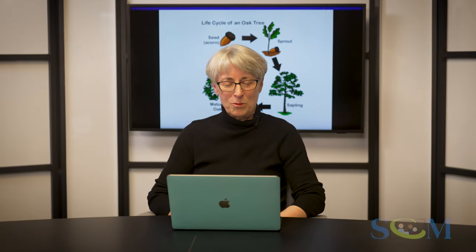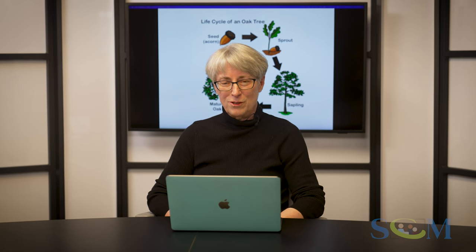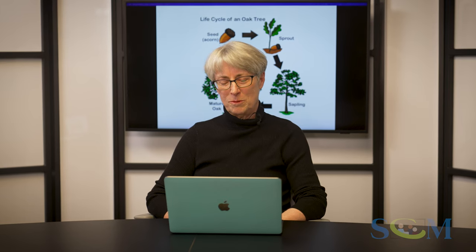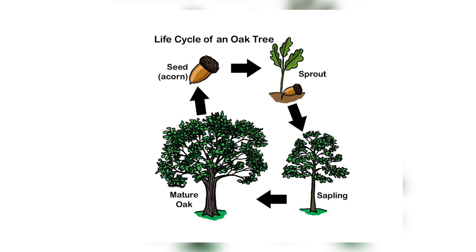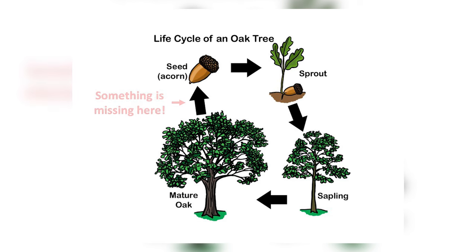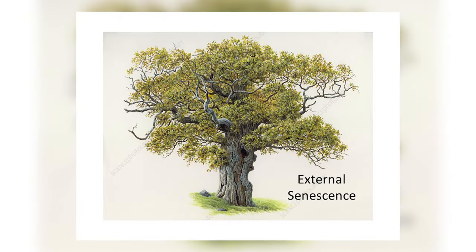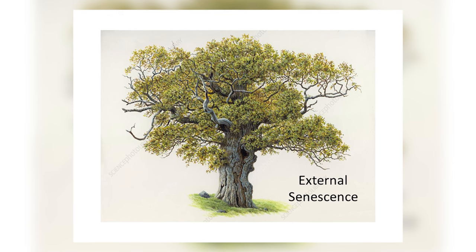I teach classes at the Roaringbrook Nature Center and we often teach about life cycles. I've noticed there's something always missing in our life cycles, especially when we're doing things about life cycles of trees. This is the typical life cycle: the acorn turns into a little sprout, it becomes a sapling, and then it becomes a mature tree, which then produces acorns. We don't talk about what happens to the tree when it's fully mature. Oak trees can live for hundreds and hundreds of years, and then they start to senesce — that means they start to die. They actually don't really die; they just sort of get broken, or external factors can affect them and cause branches to break off.